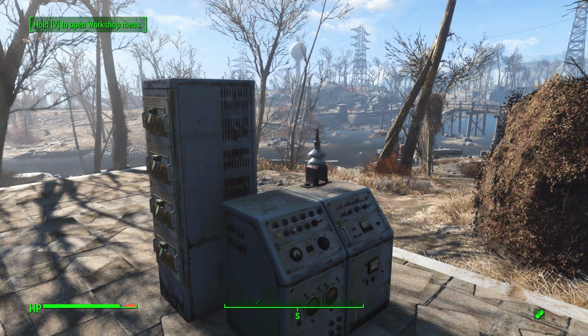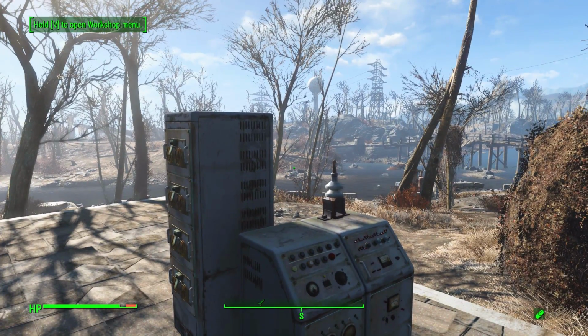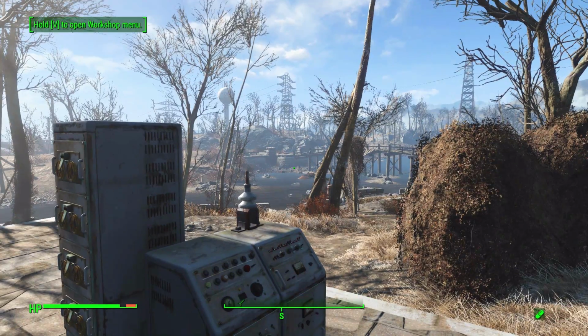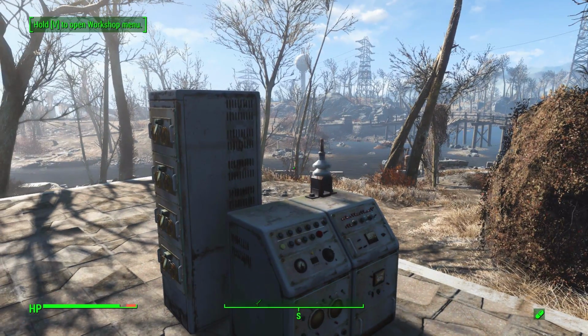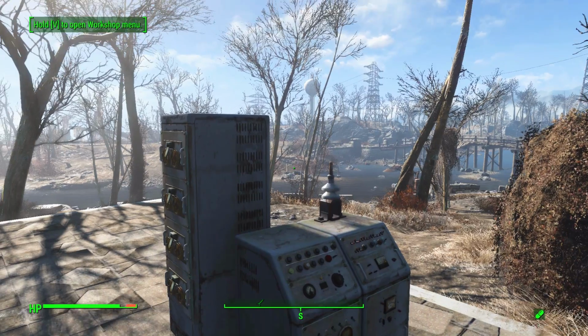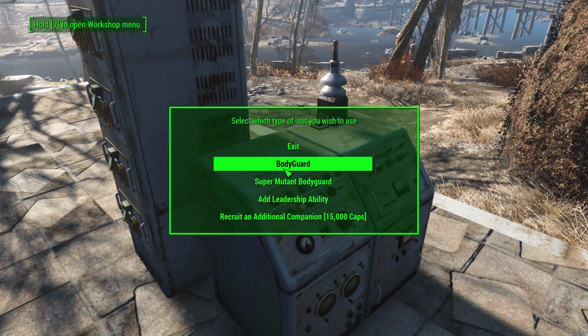But I'm gonna warn you guys right now, you're gonna need caps. A lot of freaking caps, because that is how the game, or the mod rather, balances this whole custom companion thing. Rather than just magically giving you custom built people, you actually have to spend money to make them, and it can get pricey very, very quickly. So if we go to activate, you'll see we have a couple of options in here.